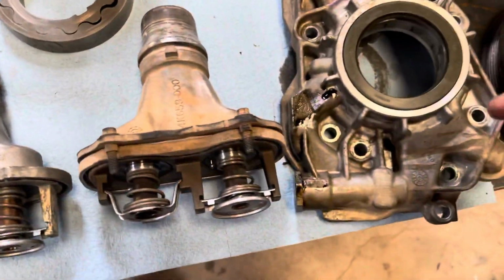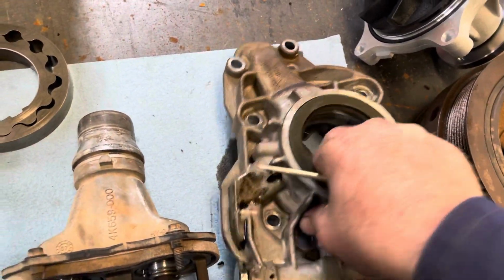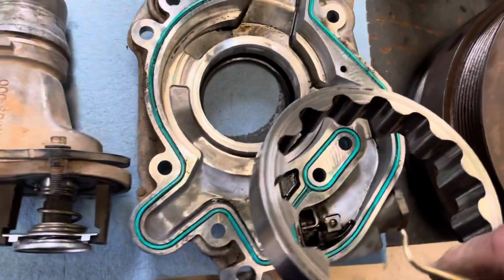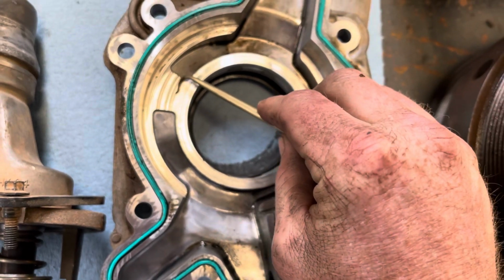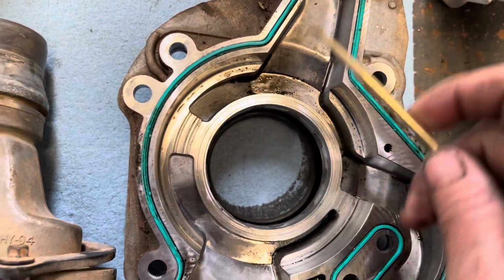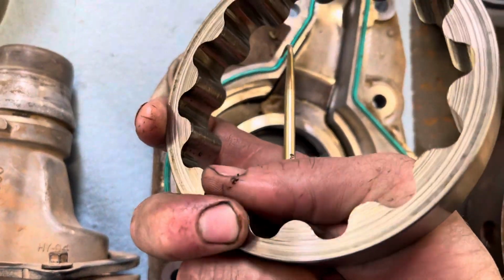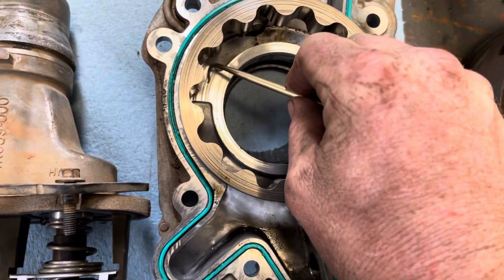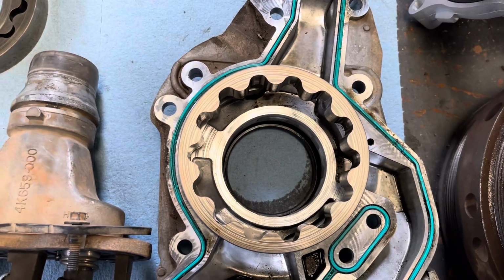Other than that, there was only one other issue I saw, but it was actually with the donor truck. And it might be related to my catastrophic failure up there at the camshaft and the lifter. If you look inside this, I can feel that as I scratch across it. There's some grooves kind of worn in this, and you can see that this has some grooves in it too. They're not terrible, you can almost not feel them, but this thing was rubbing. The inner ring looks like it was rubbing pretty bad, so that kind of indicates to me that this thing was starved of oil somehow.